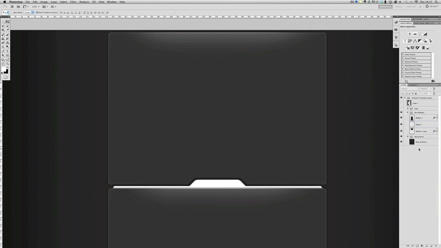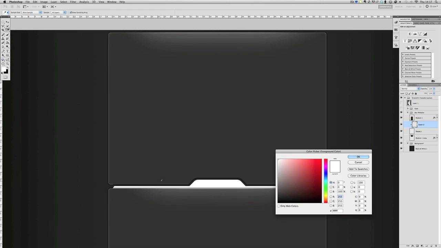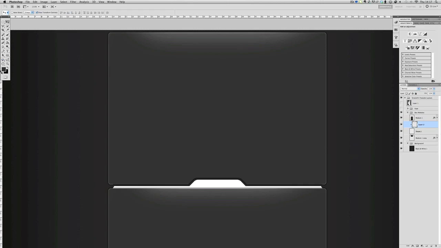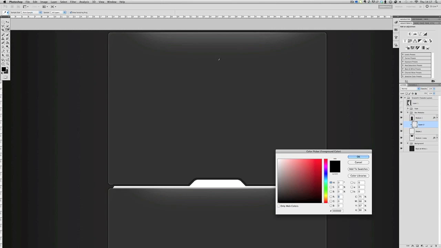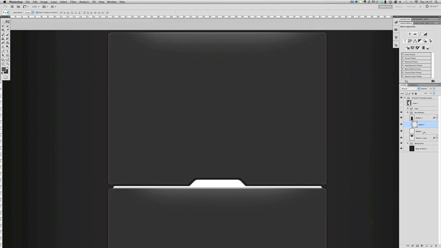Alright, now what you want to do is add your colours, and, well, you don't have to, but I'm going to make it the same colour as these. So I'm just going to go to my colours and pick out that dark grey, and then pick out this grey right at the top. Now I've got a mask over that layer. I'm just going to paint bucket it with the dark grey.